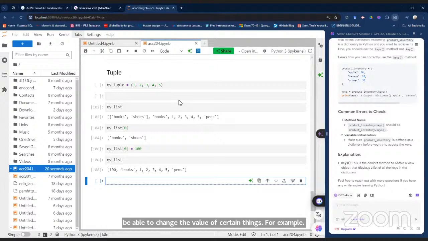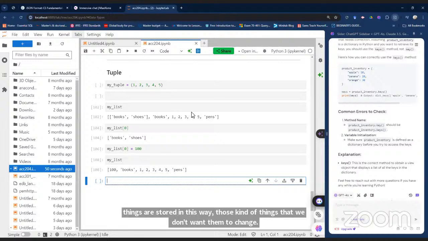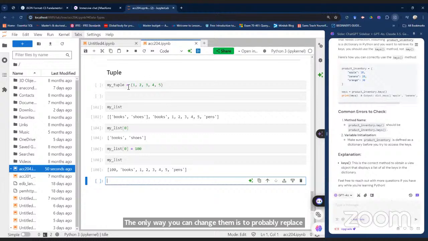Whatever system we have and people are working on, we wouldn't want it to behave such that, even by accident, someone mistypes something. These things are stored in this way because we don't want them to change. The only way you can change them is to replace them. So you cannot say, I'm accessing value 1 like I did here, and I'm changing it from 1 to 10. You can't do that.